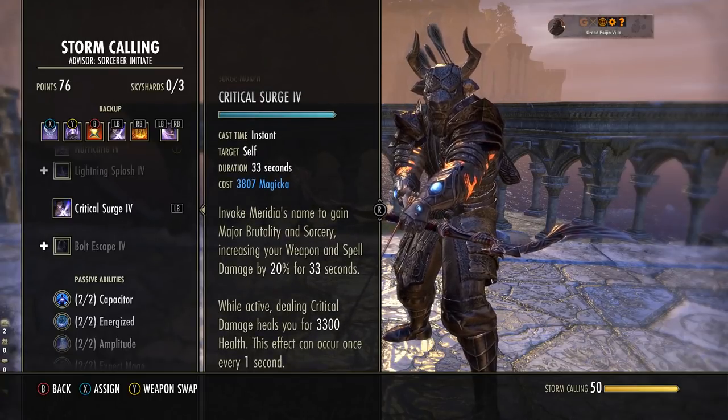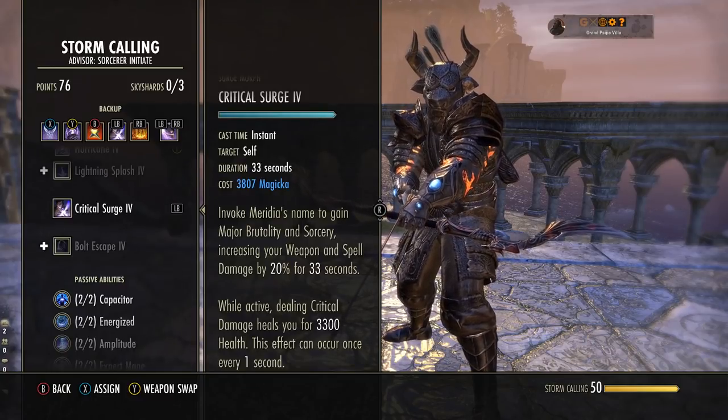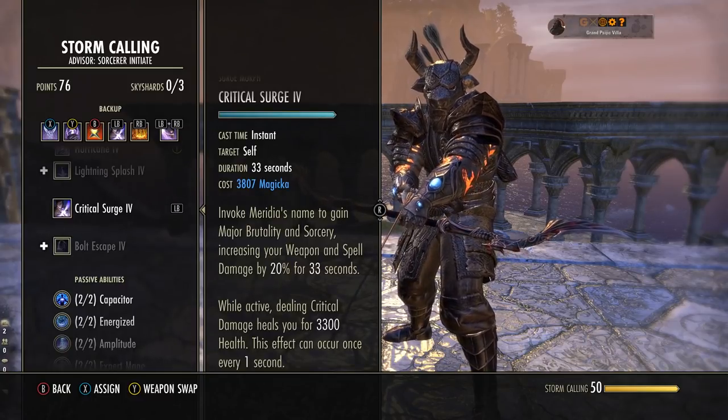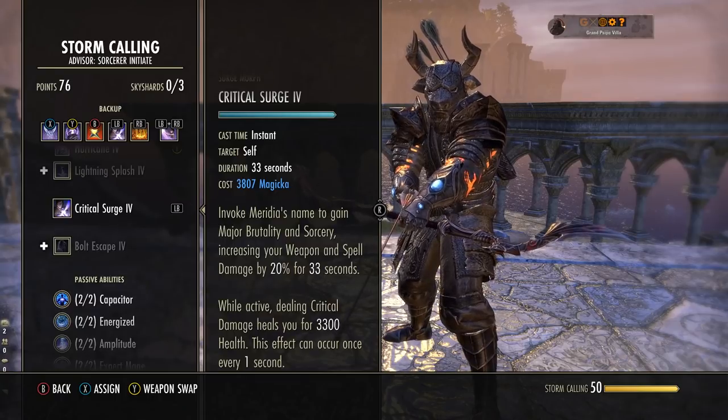This costs Magicka, which is great for our sustain. We don't actually waste stamina using another buff. Lasts for 33 seconds, and it will give you Major Sorcery and Major Brutality. Now, Brutality is the one we want, but we'll take the Sorcery anyway. And this increases your weapon and spell damage by 20%.